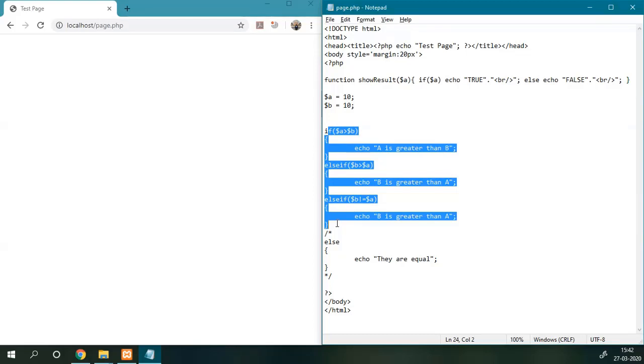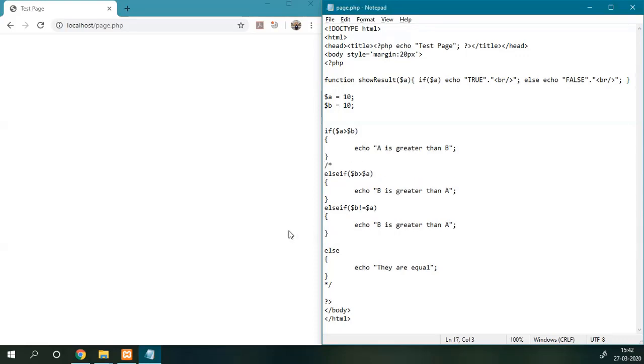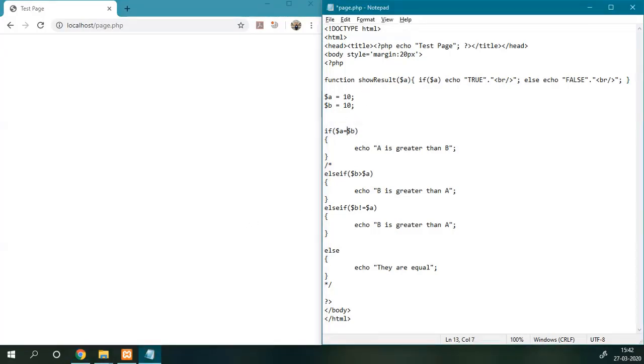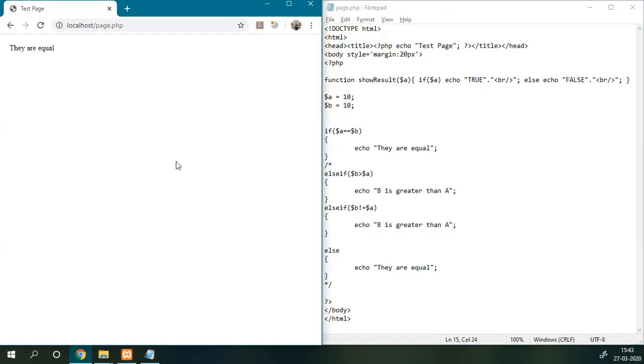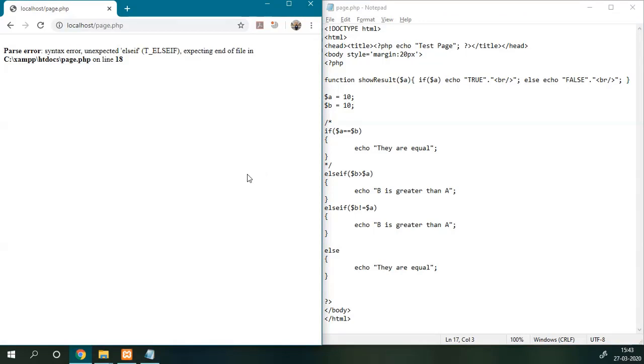So let's see if we remove all these conditions, and if I make this condition as this, so let's do another experiment. As I said that the if condition is mandatory, so we will comment this out, to check if the code is still working. No, it is throwing an error, so it means we cannot have else if statement when we do not have any if statement.